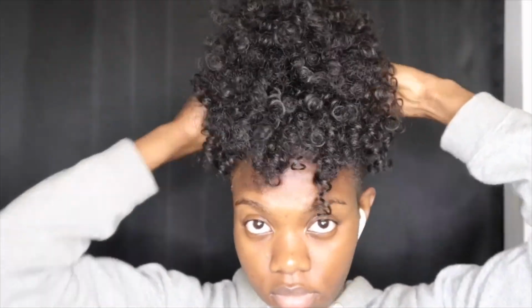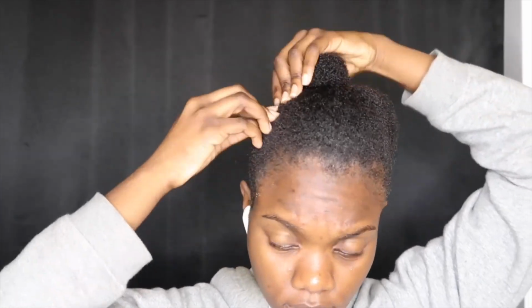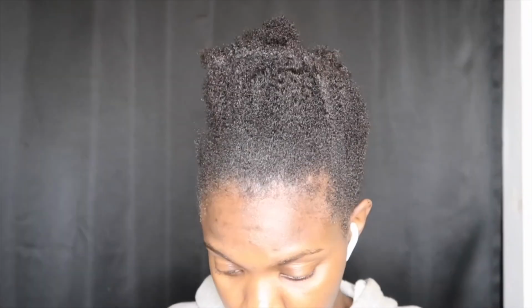Honestly, y'all, don't even mind this crazy thing on top of my head. I tried it. I wanted to do a slick back ponytail, and honestly, I was struggling. I was watching some videos, it wasn't working out, so this is me taking it down. My hair is literally still wet from the gel and the water and all of the stuff that I put in. You might see some of the residue still in my hair. That's the little piece. But you know what? I had to let it go.